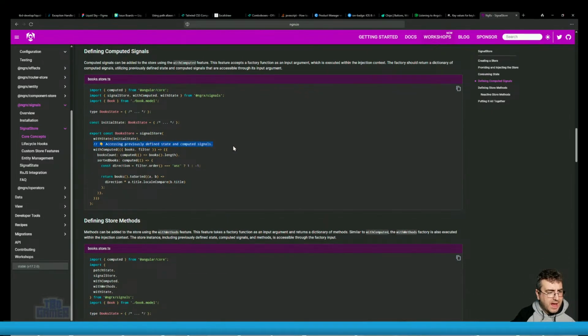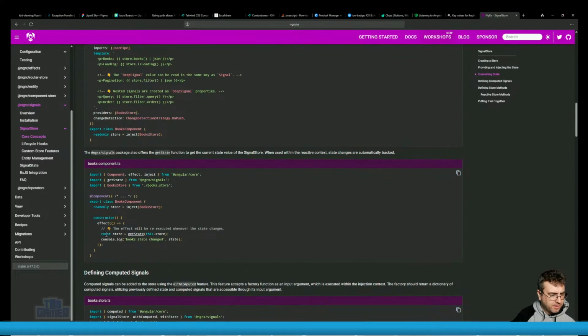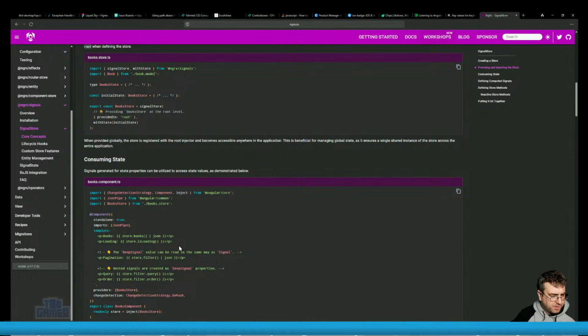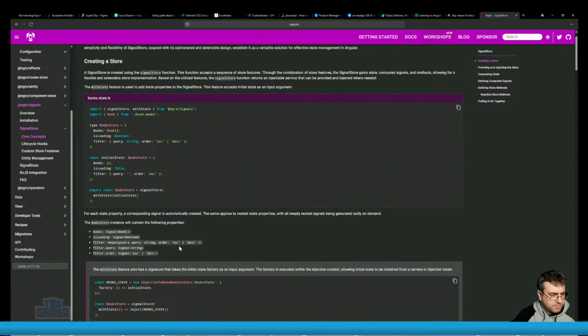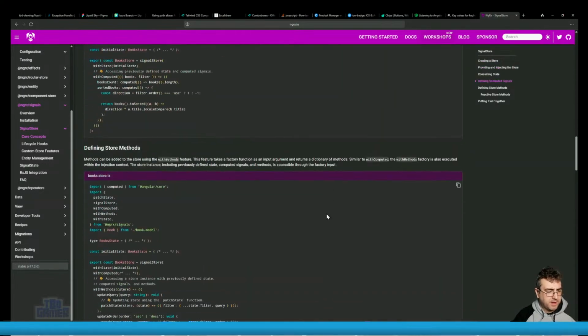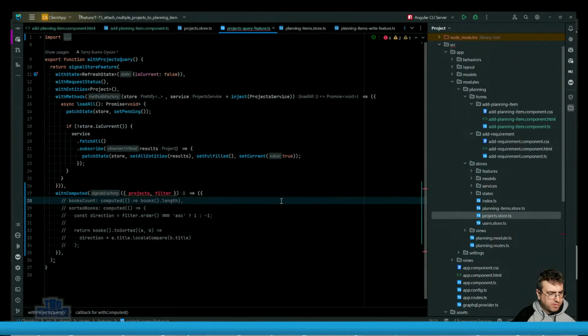Accessing previously defined state and computed signals. Book state. Type book state. There we go. That's why. It's pulling the state. So when I have multiple states, what does that mean?